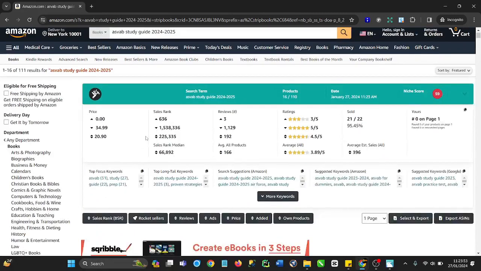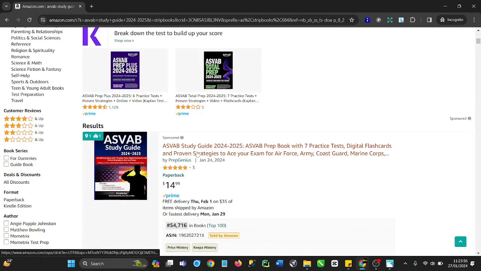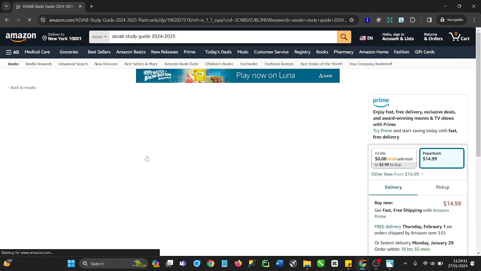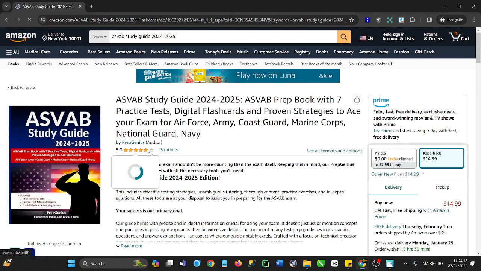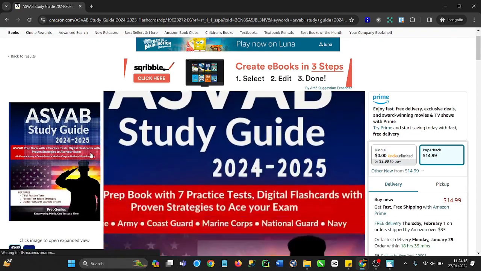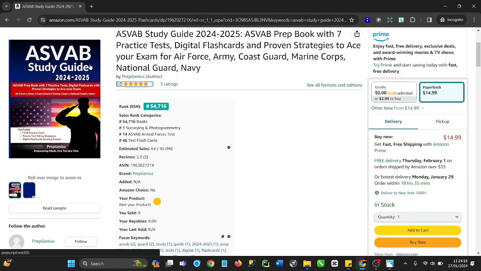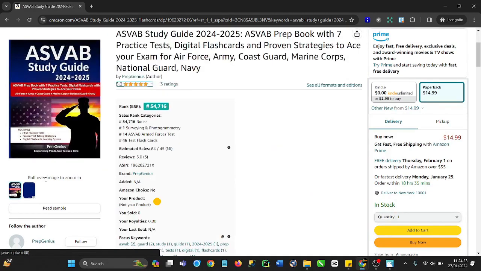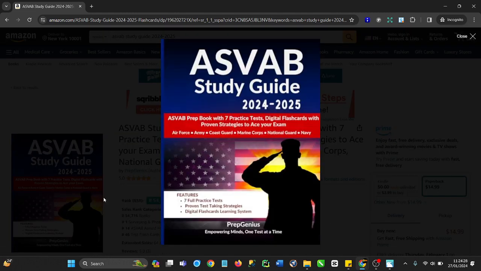The most important thing is when you come across books like this, it is not something you already know, but by virtue of the fact that you used the search bar, Amazon brought this up because this is what customers are looking for. So you have to open up the number one book that you see here. When you open it up, initially we normally see something like Look Inside, but now it has been changed to Read Sample. So you click on the Read Sample button.